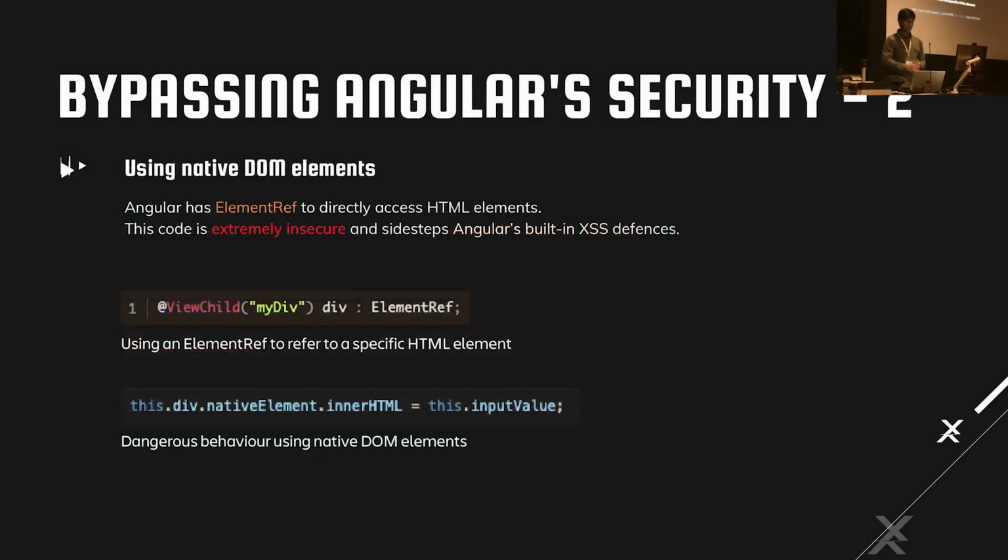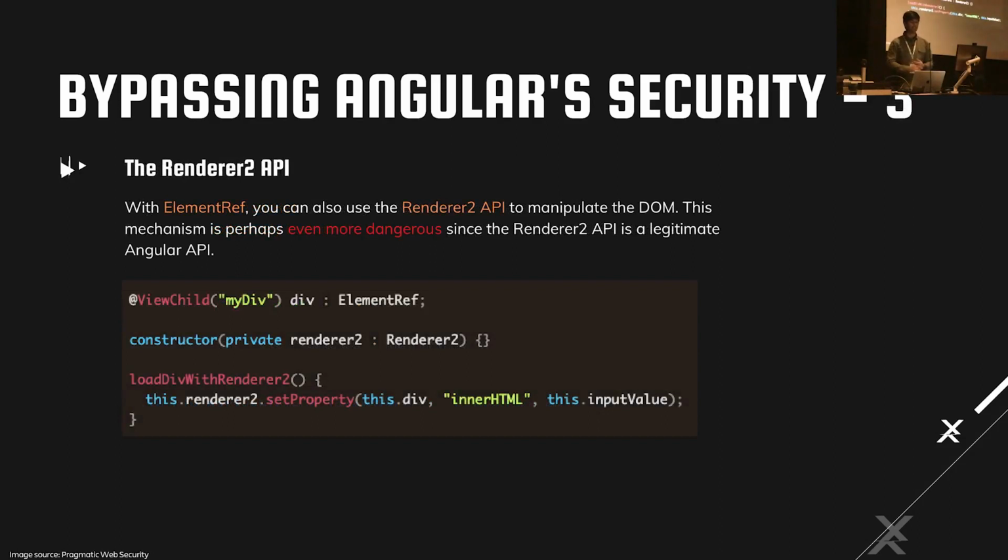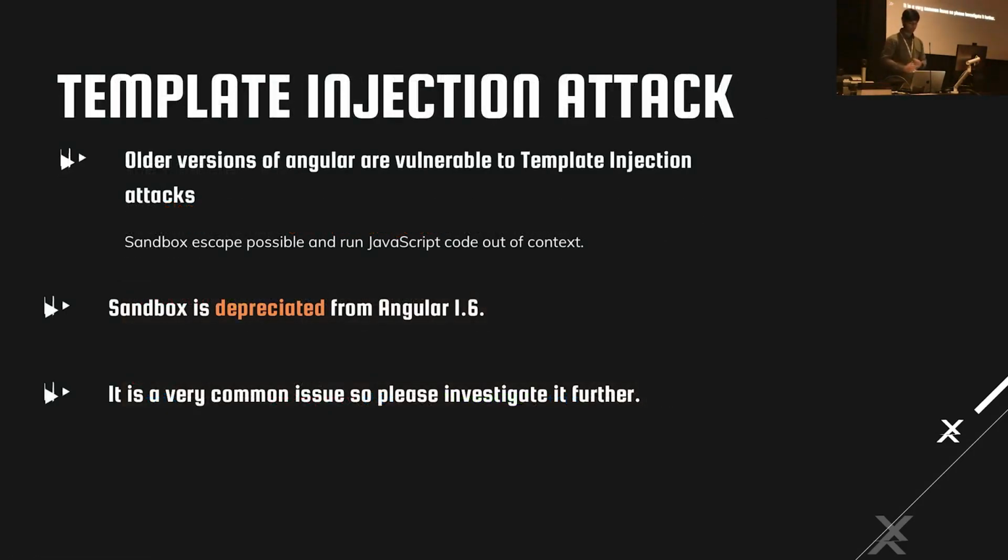The next bit is similar to React. You can also do native DOM manipulation. We have already talked about it and why it's bad. And the thing that I'm going to make a special call out is the Renderer2 API. That's a built-in API that Angular provides. It's actually an official DOM API. It uses the same native DOM manipulation, and you can do the same things with Angular. My apologies, I'm just being mindful of the time and quickly running through.